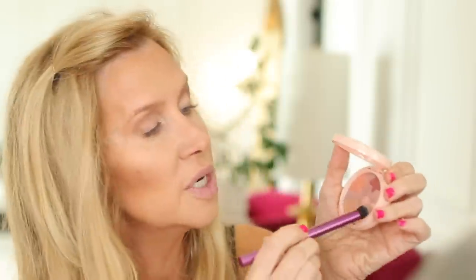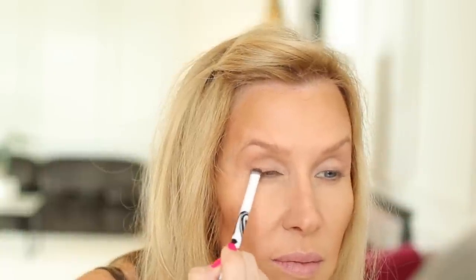Okay, now let's use this pink color for something. Let's go right here. Right here. That is so pretty, so pretty. And I'm dying to try this little dark color. Let's see what it looks like if we do it on the lash line. It's pretty. Definitely something to try.